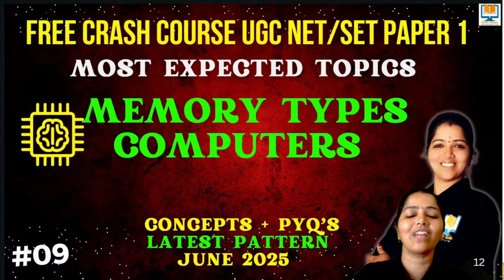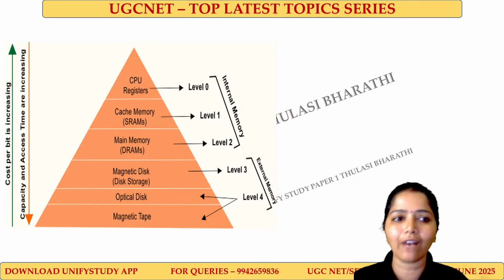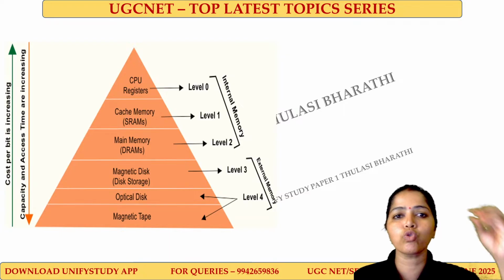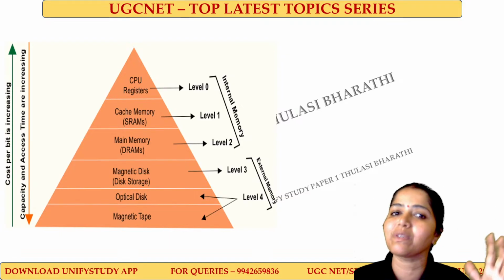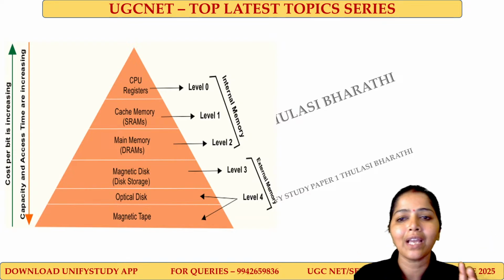At this point I would like to start today's session, and today we are going to see memory types in computers. This one single diagram and the table which I am going to give you is enough for doing this memory types. So what is the purpose of having memory in computers? To do the storage, and we can also access from them whenever it is needed. That is the purpose of having memory in computers.